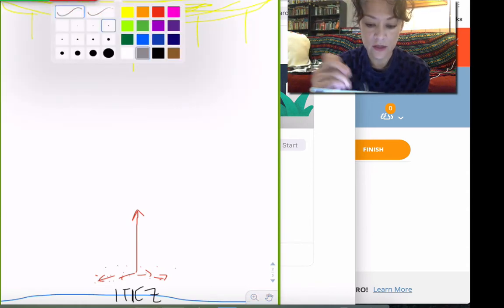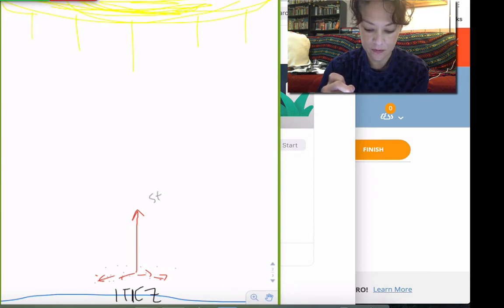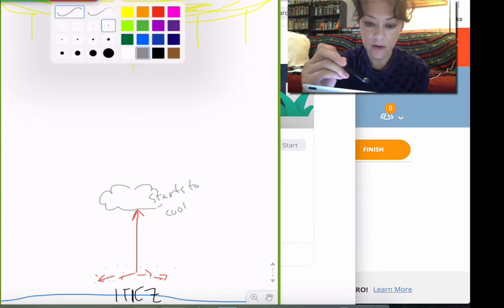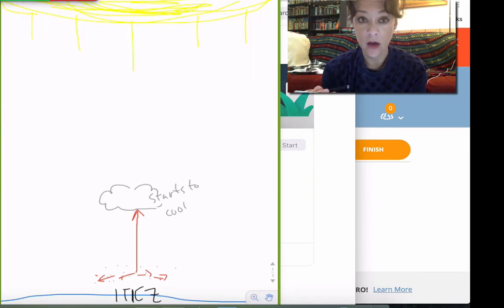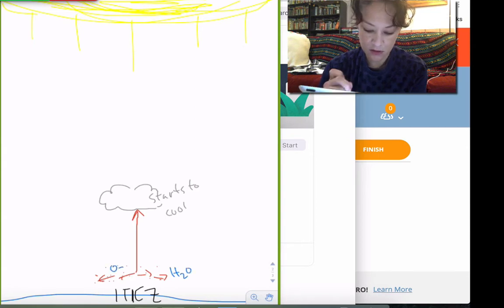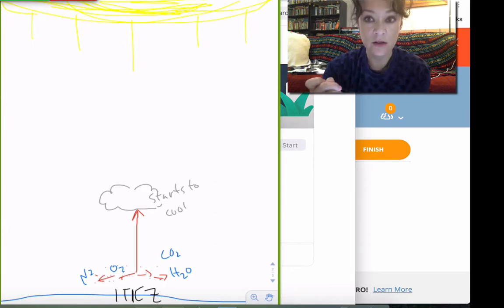It starts to cool down. Starts to cool here. And at least it's cool enough so that of all of the air that's here, so there's water, there's oxygen, there's carbon dioxide, there's tons of nitrogen, all of that stuff is still up here.